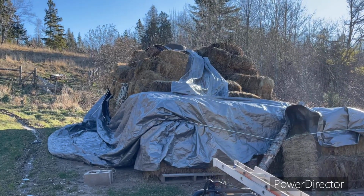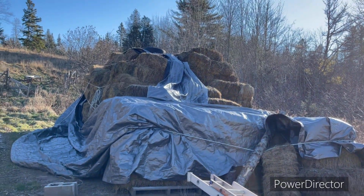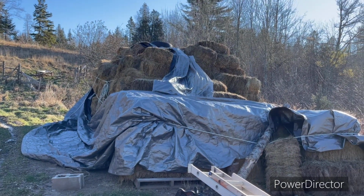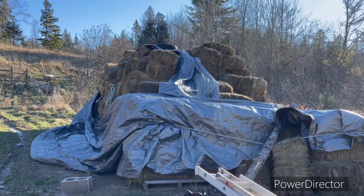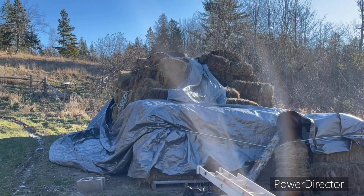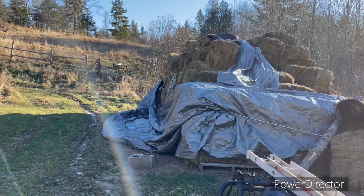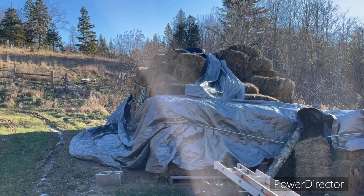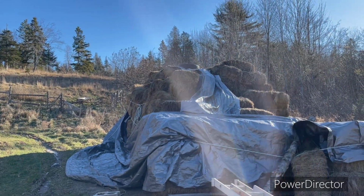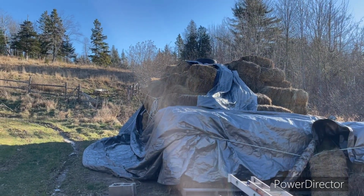Yeah, let me tell you, that tarp was a well spent $300. But anyways, I got a piece off of a transport truck tarp. It's pretty heavy duty, so I'm gonna get up there, see what I can do with that, and try and pull this tarp up again, cover that some more, and I don't know what the hell I'm gonna do. Should be a fun experience trying to get that done.